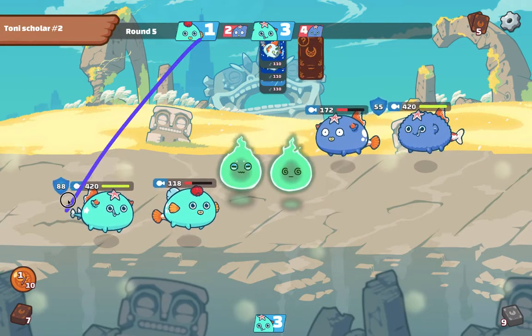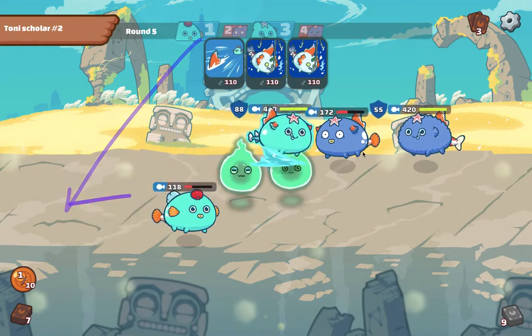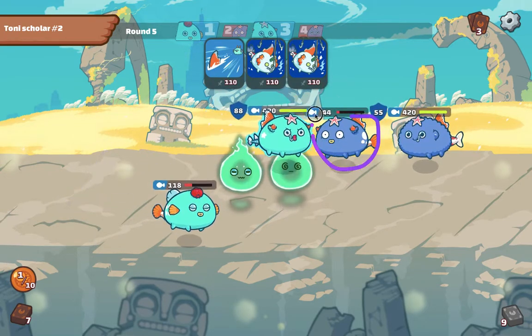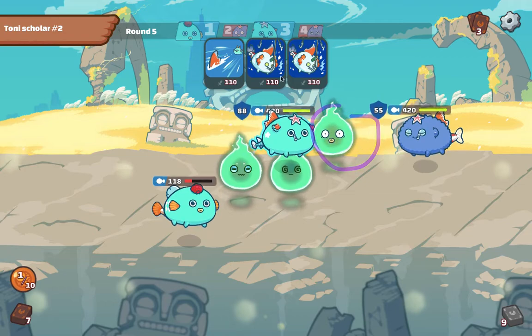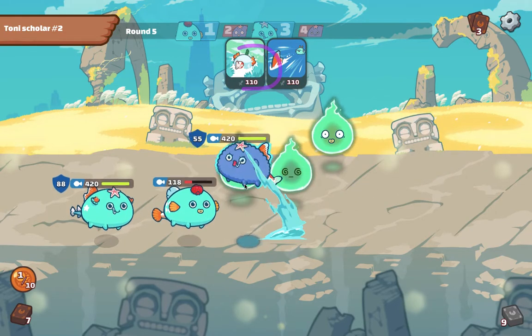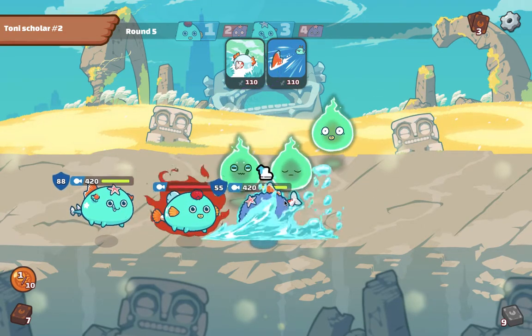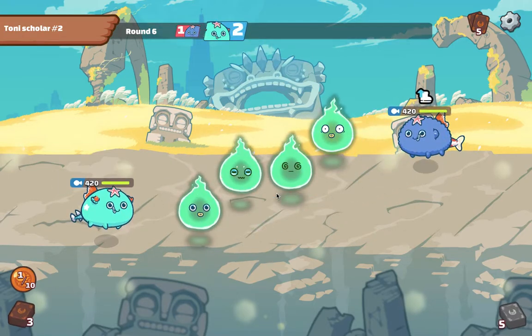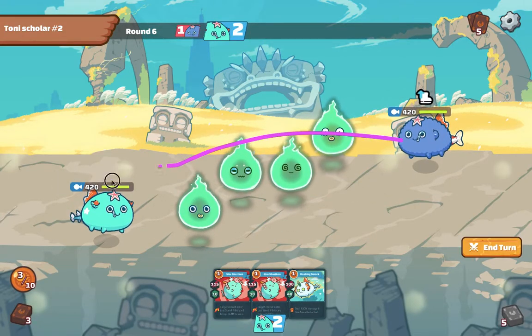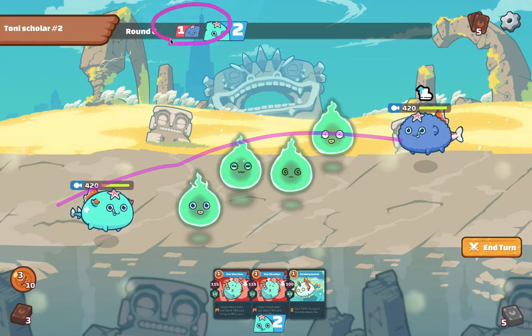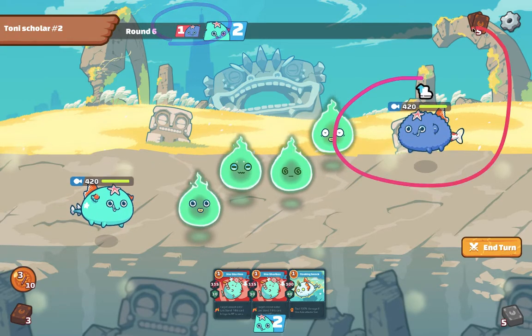So my Axie over here is still going to attack first. And I'm going to attack, and I expected him to sacrifice this Axie, right? So I would have to use my energy. If I'd used 2, that would be great, but what can I do? He's going to attack me. Made him use 2 cards, so that's fine. So he's going to attack first, which is a problem, right? As you can see here, he's going to attack first, which always gives this player an advantage.